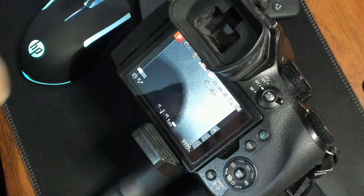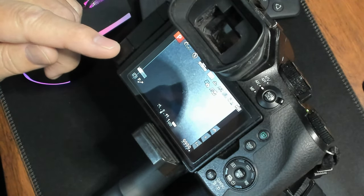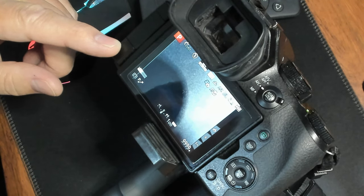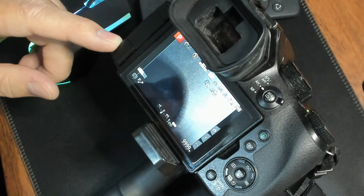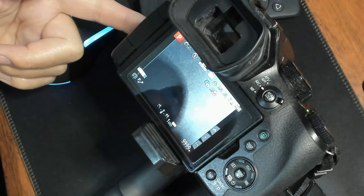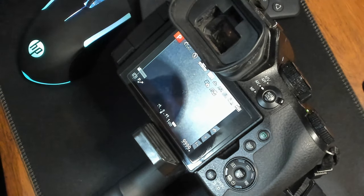And also, what I've learned is that I have removed the polarized filter. Do not use the polarized filter, because it will knock a stop and a half off, and that will really make the camera struggle if you want to catch a bird in flight. Okay? So leave the polarizer off. I just have a UV lens on this. I can use a polarizer because I have software, but you won't have software. So just leave a polarizer off.